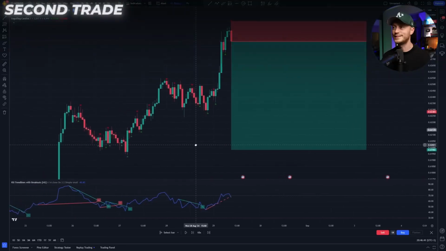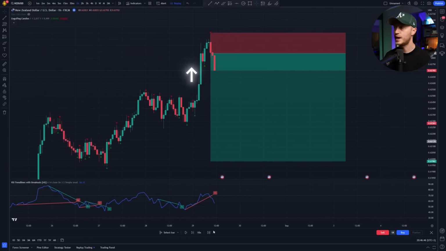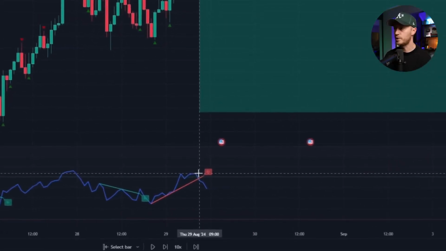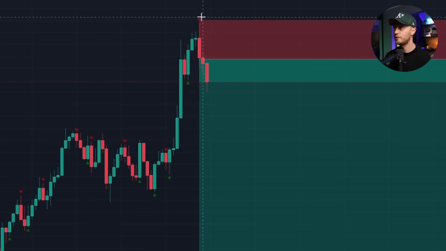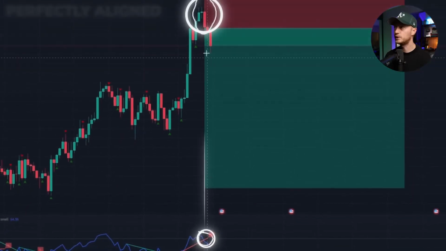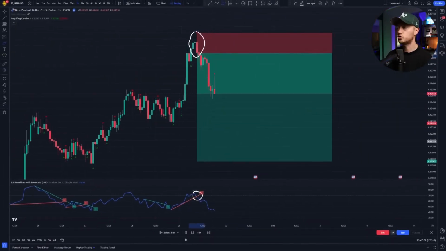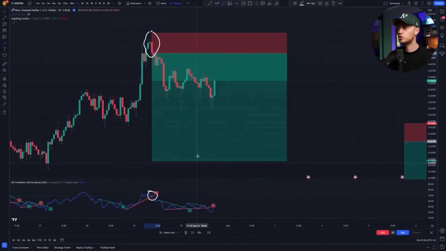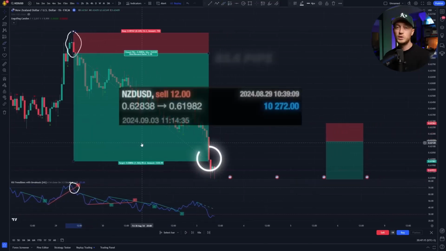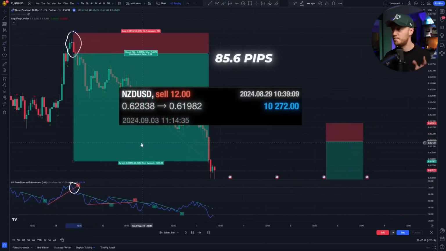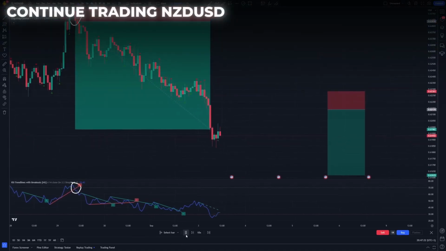Now let's move into the second trade. Same sort of thing, right? Price is moving up right here. If I play this ahead a little bit, you can see we have our break right there, and that break perfectly coincides with this bearish engulfing pattern, and it's perfectly aligned with the bearish candle. That's what we want to see. So I play this trade out, and this was a huge trade. We're talking $10,000 won right here, and this was an 85.6 pip move. Absolutely amazing.